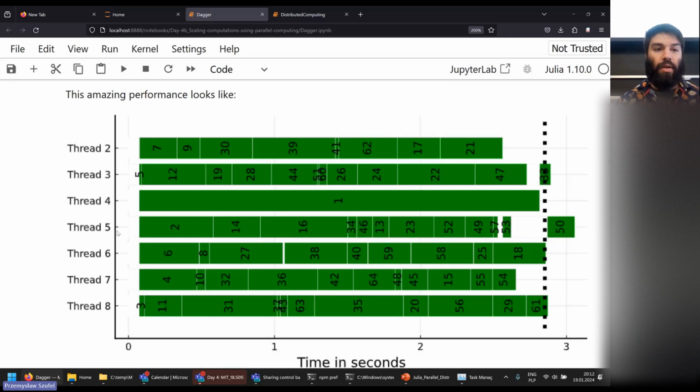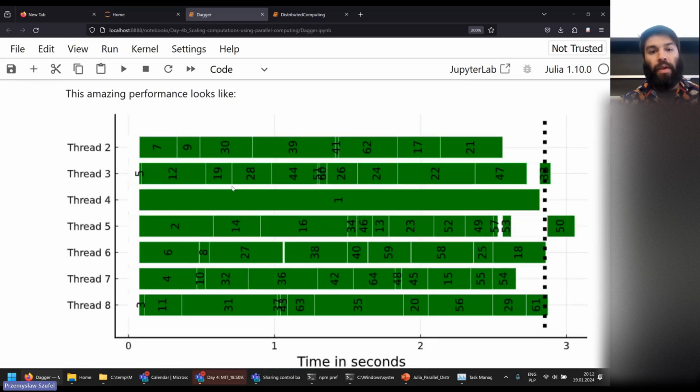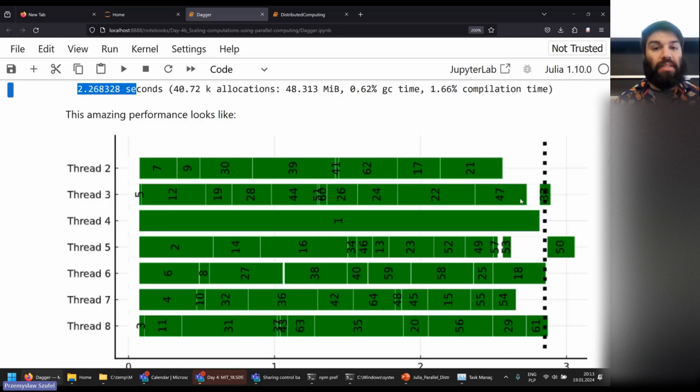So what we see here, and this was previously generated when we put this code together, is a plot that shows that on each of the threads that Dagger is working with, in this case just 8 threads, Dagger packed the individual tasks together very efficiently. There's a very small amount of time in between each task. You see it's very thin. And for the most part, the threads are being fully utilized by one task at a time. At the end, there's a little bit of inefficiency, and there's work to be done to improve that, but this is quite good.